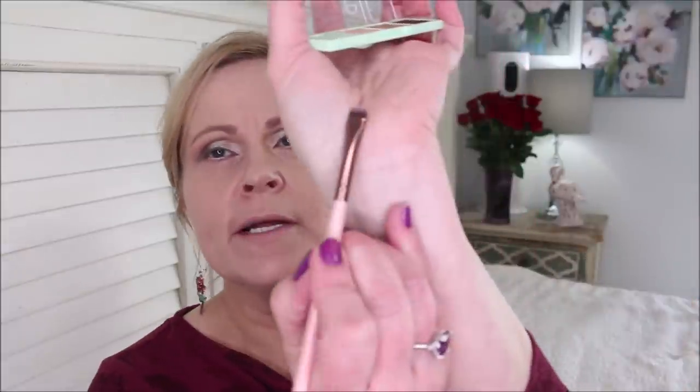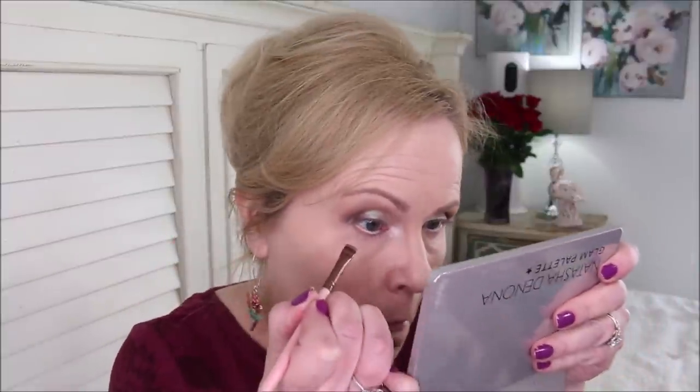And then I have a straight liner brush that I'm gonna go into the dark brown with also. I'm gonna just take a bit of that color and I'm just going to smudge it across my bottom lash line, and then connect it with the outer part.